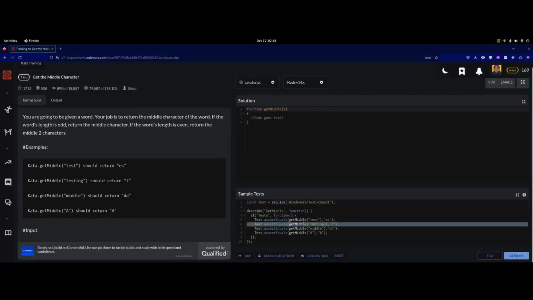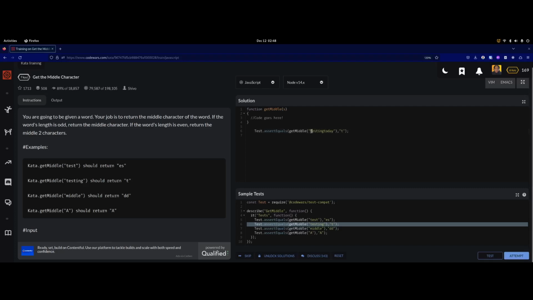I have to make up my own test for another even one. So this is 1, 2, 3, 4, 5, 6, 7, 8, 9, 10, 11, 12. So what I can do is 12 divided by 2 would give me 6, minus 1, and I would get 5 and 6.